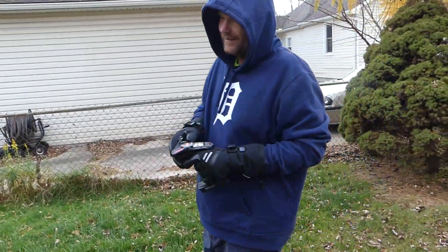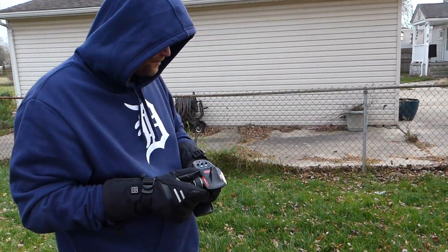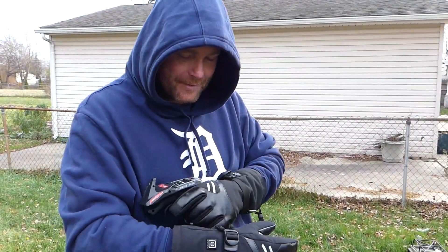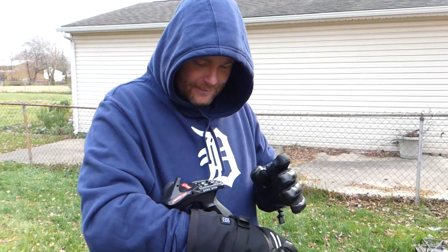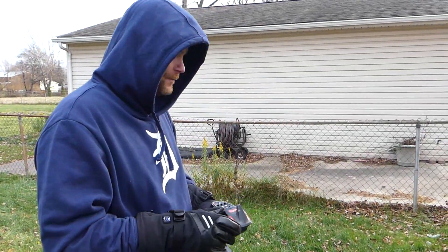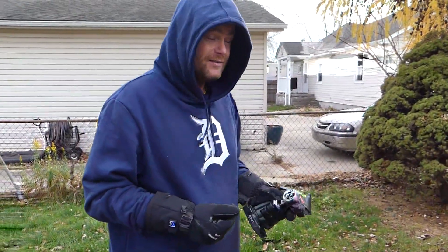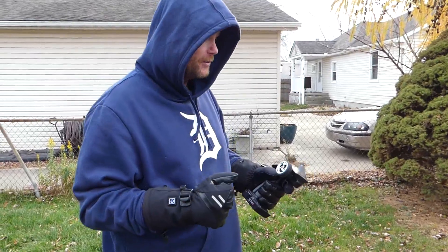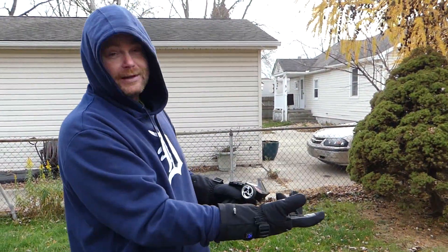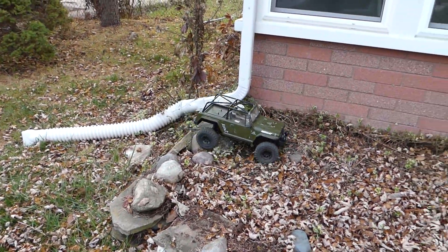Pretty awesome — pretty glad to have these. They do have heated socks from Omobolanel — the hot glove with the funny name. My hands are so warm, I'm going to turn that down to low. With no problem I can operate my RC trucks with them on. Right now the only thing cold on me is my feet, so they have some cool socks that I think I'm going to go ahead and order, because I want to spend as much time outside this winter as I can, especially with that beast right there — that thing is so beautiful, it does not deserve to be sitting around all winter not being able to come out and play.